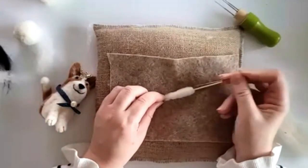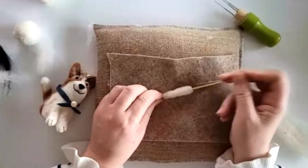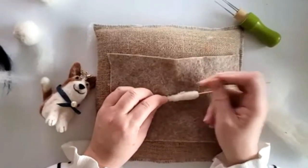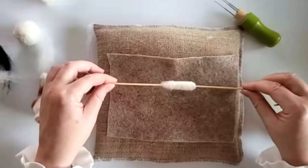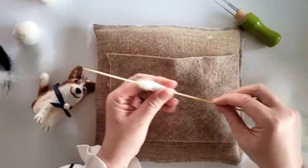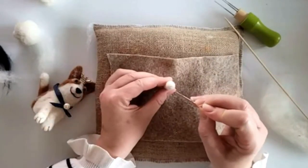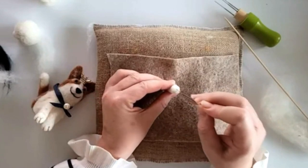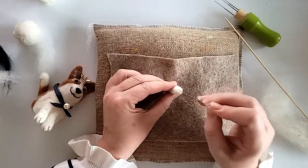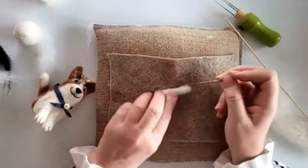Just push into that paw and turn the skewer, creating that leg. The first one's easy — it's getting the second one to match that's fun! Take that off and keep it loose. If you've got a little hole in the end, just tease with your needle. Make sure you're using your 38, not your fine needle or reverse needle.